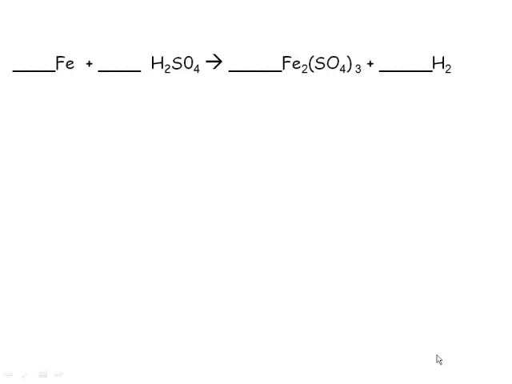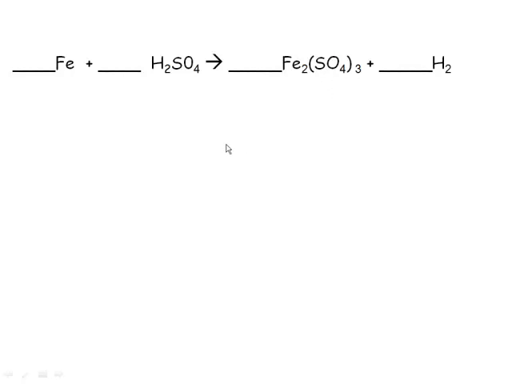We've mastered balancing the simplest equation, now we're ready to do some more challenging ones. This one happens to be one where we have two reactants and two products, and the product has a parentheses. This is going to remind us to multiply the subscripts for S times the number outside.